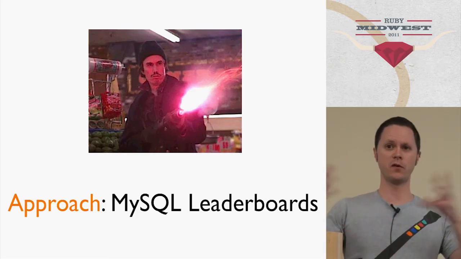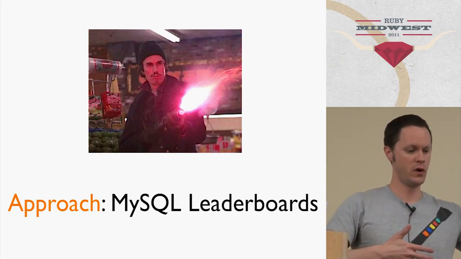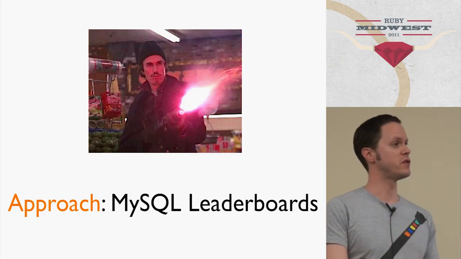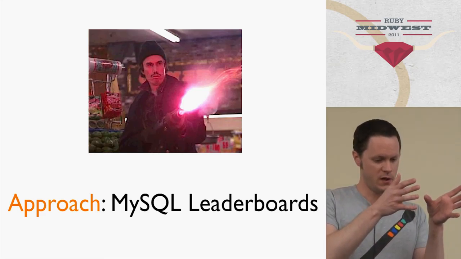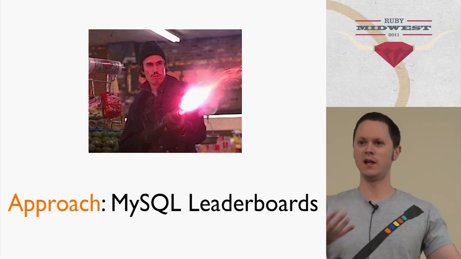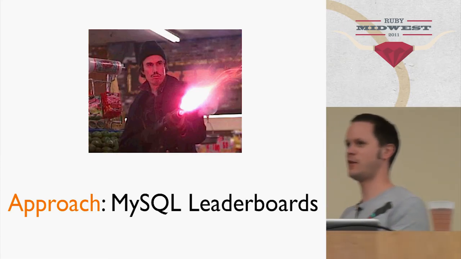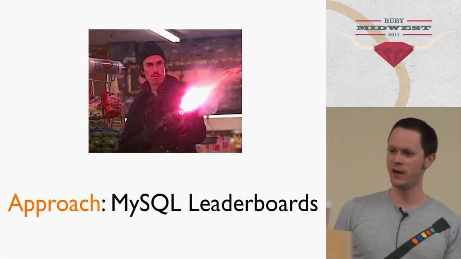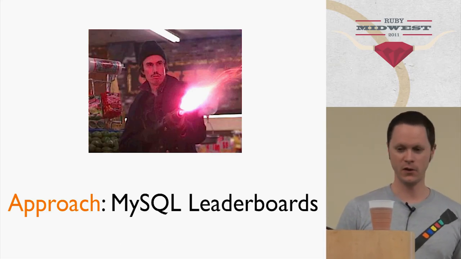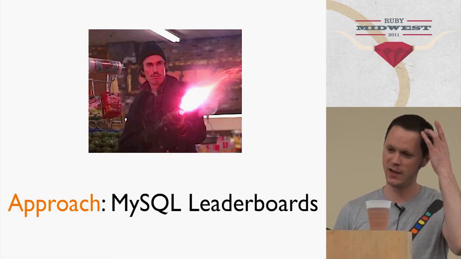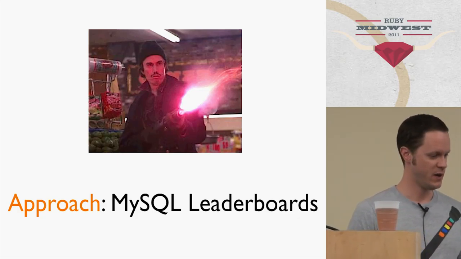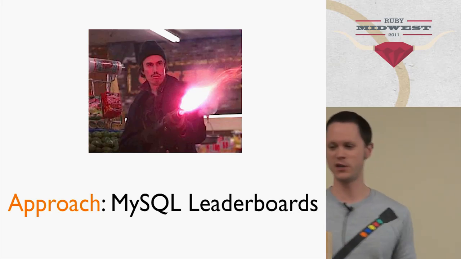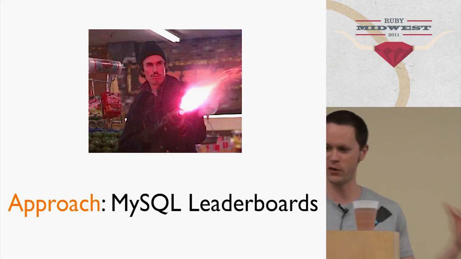But obviously, for all the titles for a game like Guitar Hero, we have seven or eight titles, I think it is. And then every single song in the game. And then for games that have the separate instruments, you've got to keep all those. So it's just a morass of data. And what's happening in the picture there, the MySQL leaderboard code that we have, to look at it, I just want to shoot myself in the head because it's so convoluted.